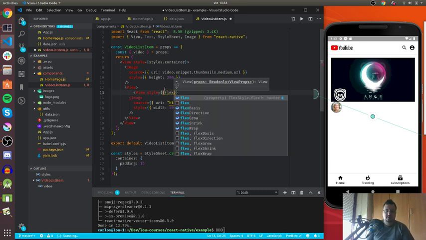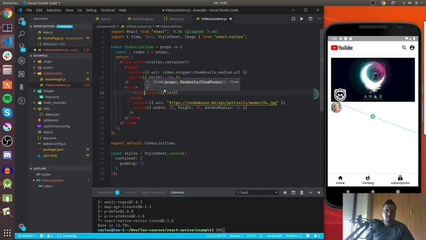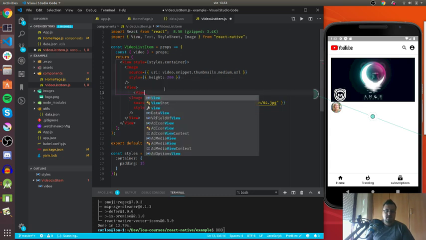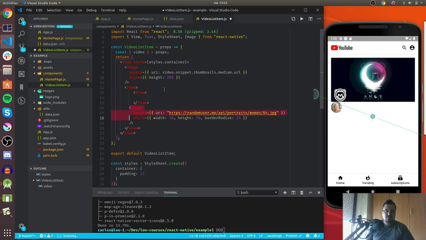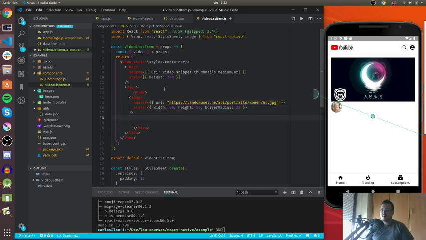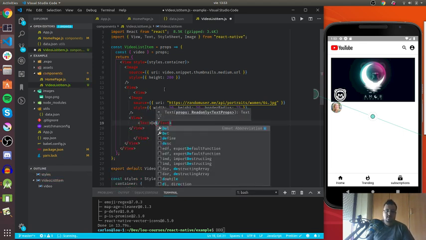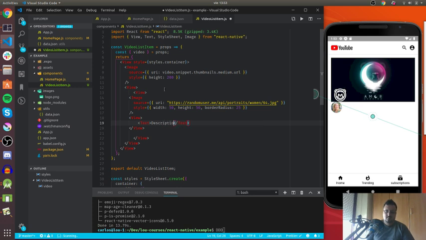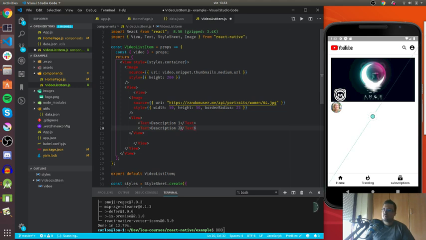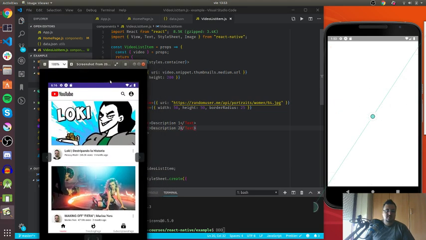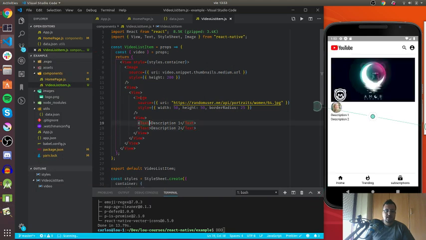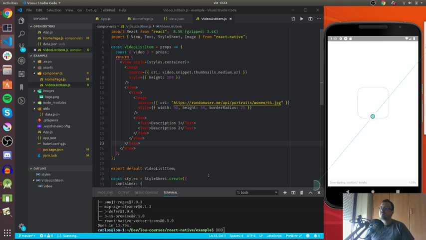Imagine that we have this flex. This would be the image. Later we would be having a view with text description one, description two, the first description, second description, and below this view we will be having the image, and the image we can add also.